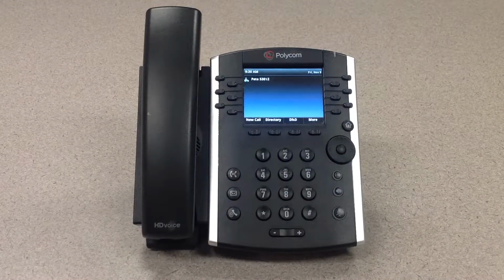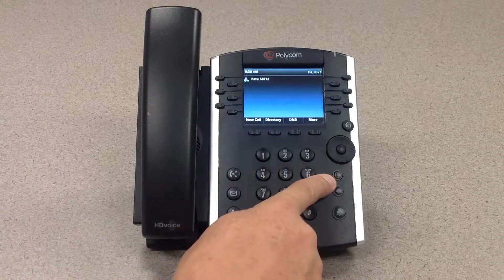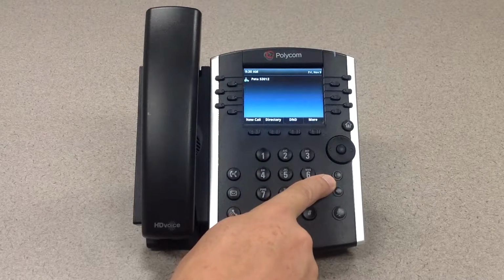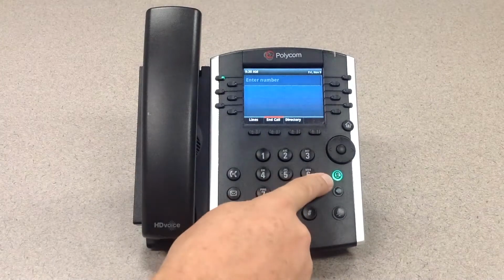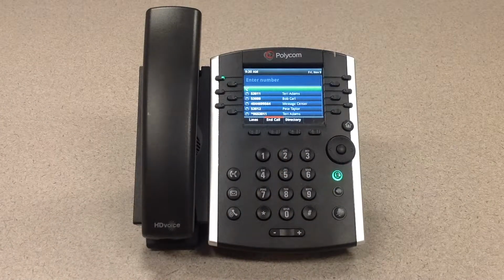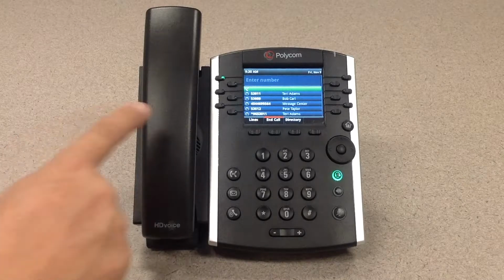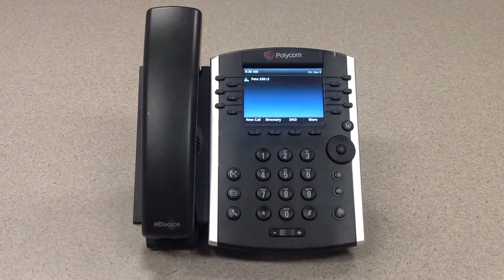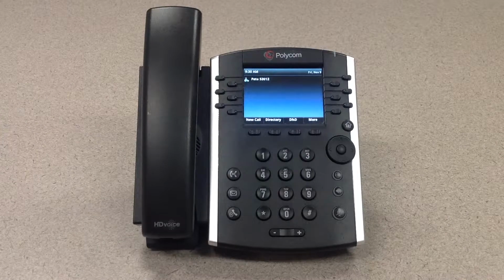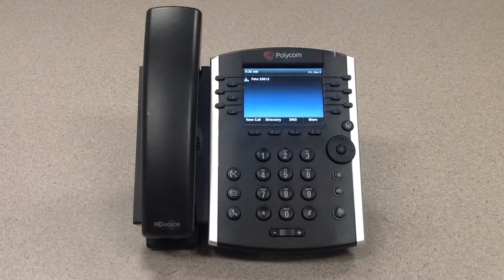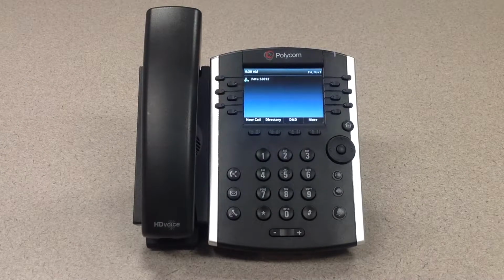The Headset button allows you to communicate hands-free through a compatible headset. If you have a headset plugged in, press the Headset button to activate headset mode. You will see the button light up green. This is all you need to communicate in headset mode. You do not need to lift the handset. These phones are compatible with both wired and wireless headsets, but will not work with Bluetooth headsets or earbuds. For a list of compatible headsets, contact your system administrator.